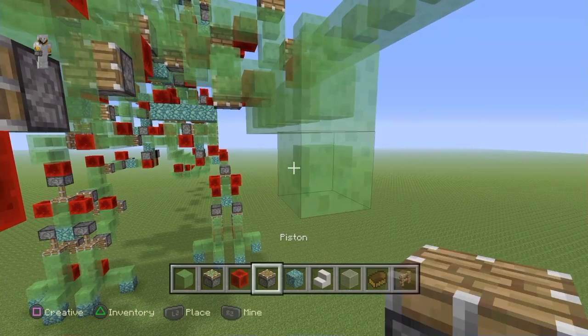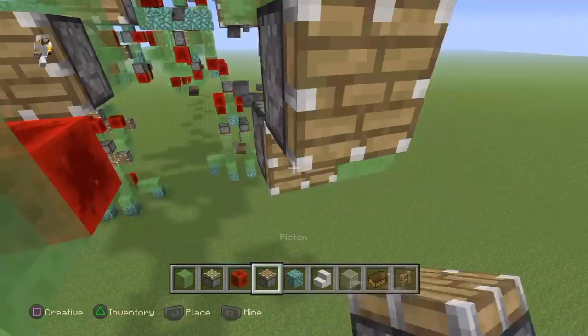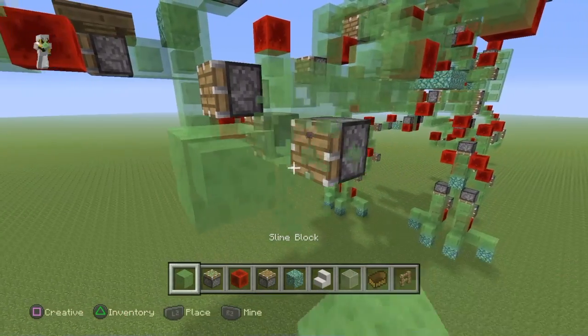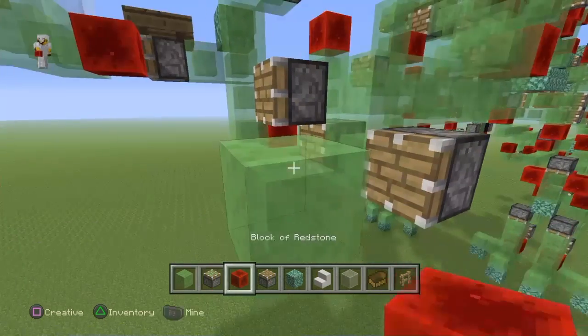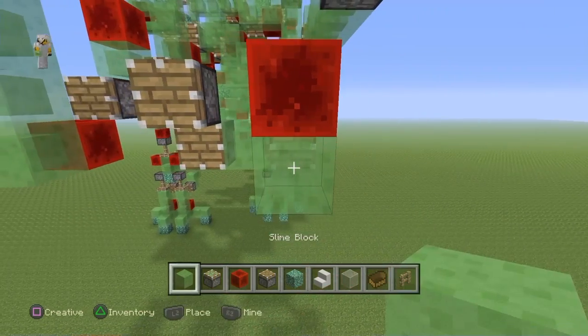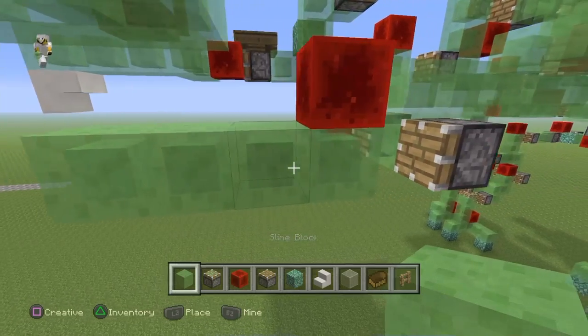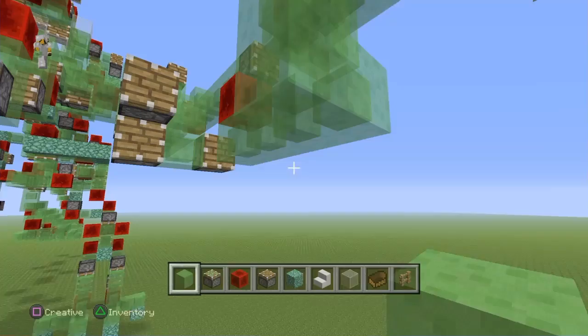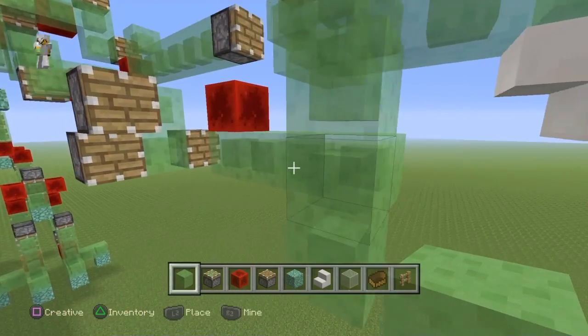Then you can go ahead and place a piston here and a piston right here, just kind of floating out in the open. Then you want a piston here, come off of it with a slime block, just like this. Then you want a redstone block on the top of it. Then come out 3 more slime blocks, so there's 4 total. Then you're going to swoop around to the inside. Slime block here, here, and then there. So this is your overall shape.